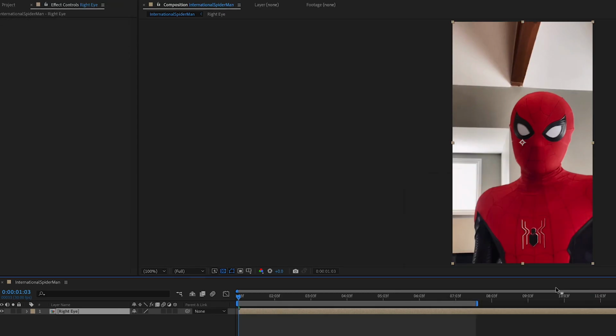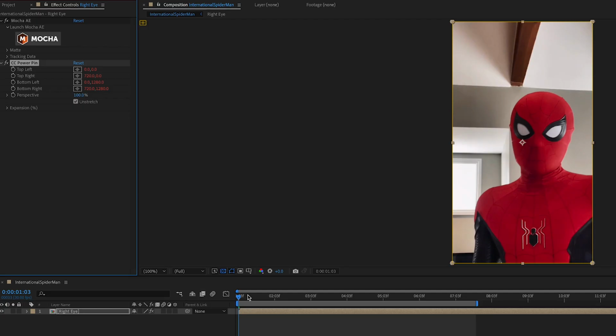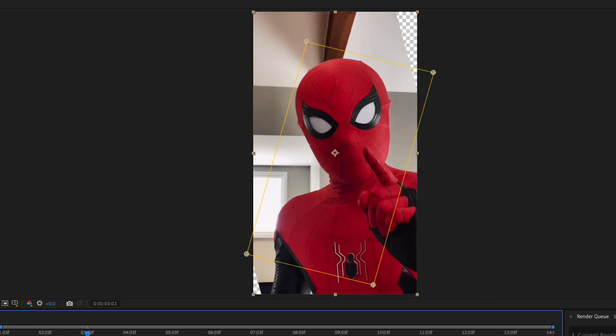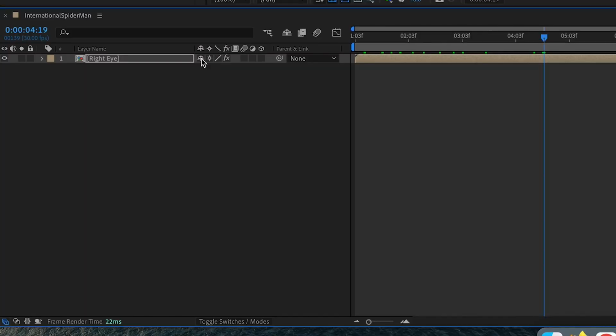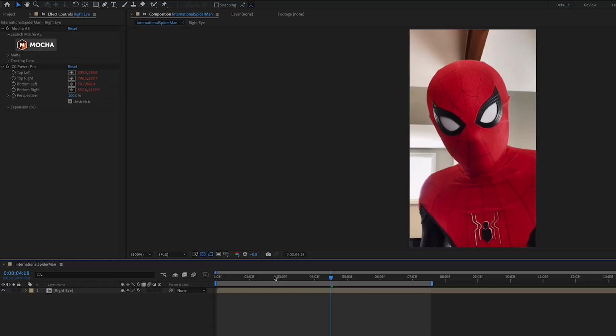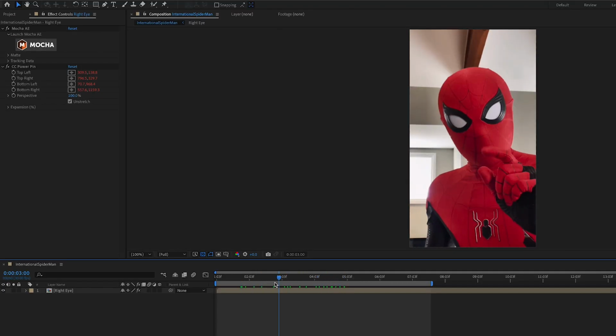Hit OK. And before we do anything else, hit Command or Control V to paste the effects onto this again. Except this time we're gonna hit Unstretch. Oh, well, it looks pretty good, but we have these lines over here. So what you gotta do is click on Collapse Transformations. If you don't see this little menu, click right here until you do. But there we go. Now it's exactly how we started.